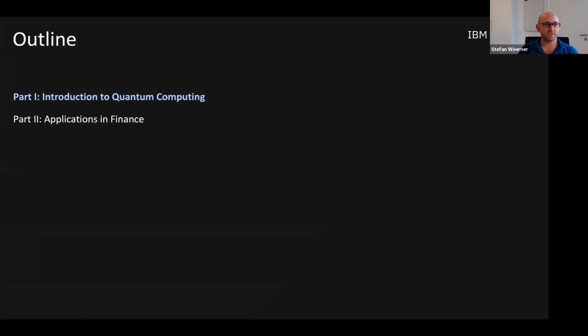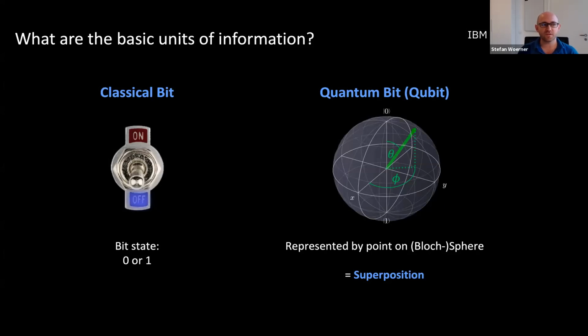All right, so let's start really with the basics. What's the basic unit of information? Classically, that's the bit, which is either 0 or 1. And in quantum computing, we have the quantum bit or qubit, which can also be 0 or 1, but it can actually take any state that's on the surface of the so-called Bloch sphere. And you see here at the North Pole, you have the 0 state, at the South Pole, you have the 1 state. But it can also be in what we call a superposition of the two states. So for example, on the equator, there would be an equal superposition where it's the same weight between 0 and 1.